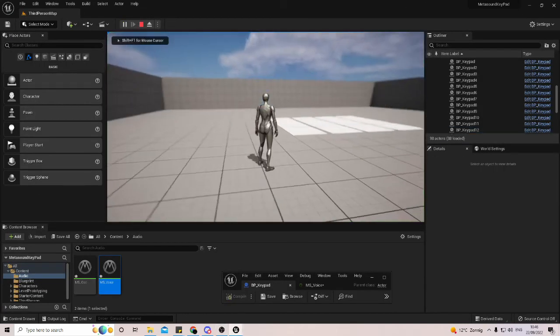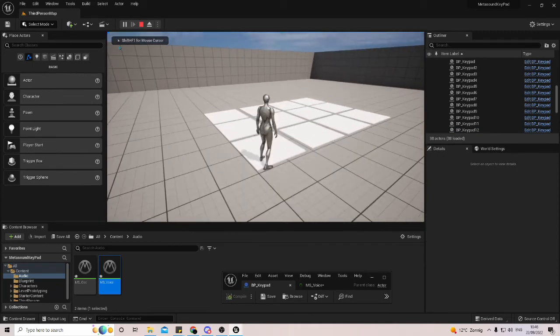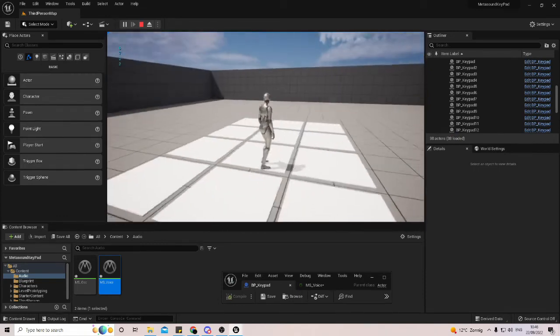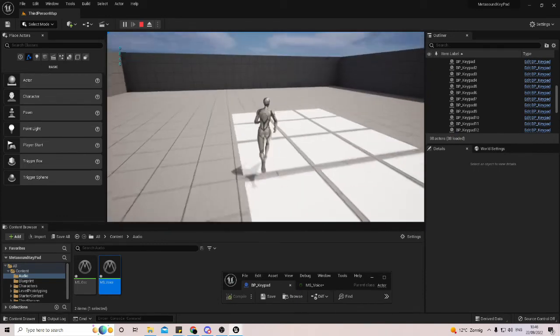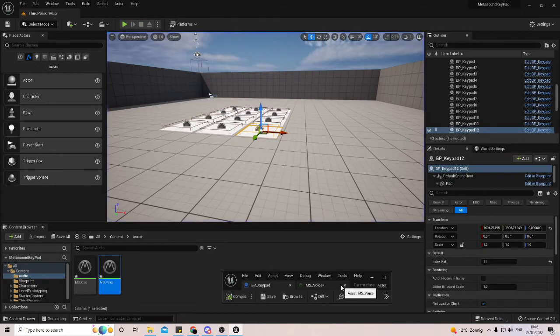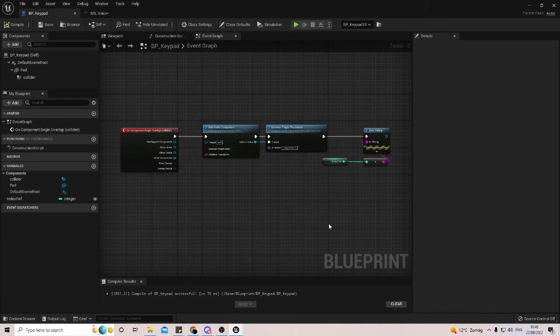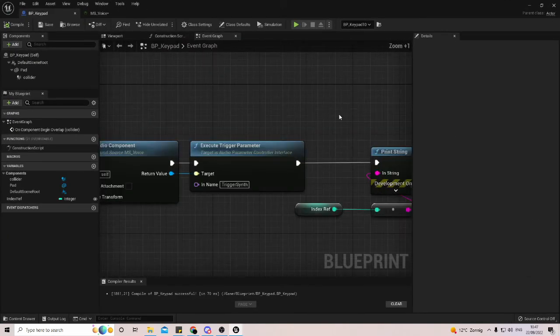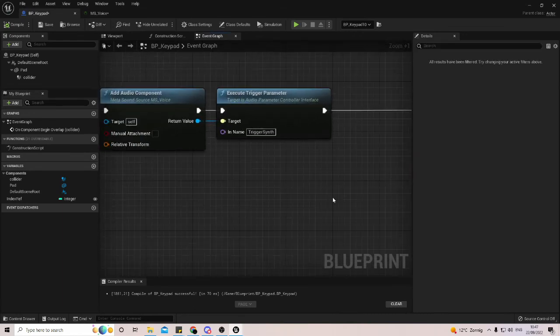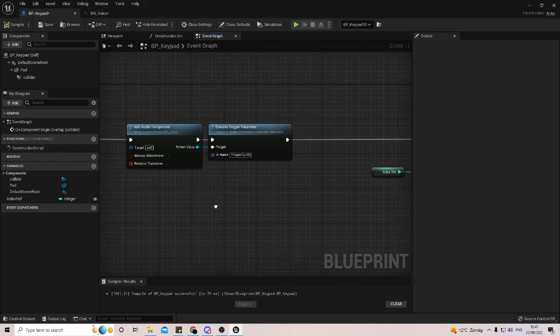All right, let's go to the keypad. All right, yes, we do have sound. So the next thing that we need to do is to connect the keypad's index with our variable parameter inside our MetaSynth.